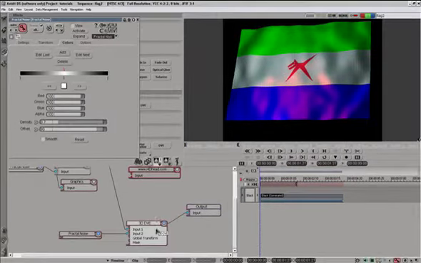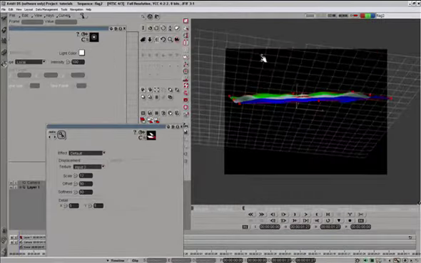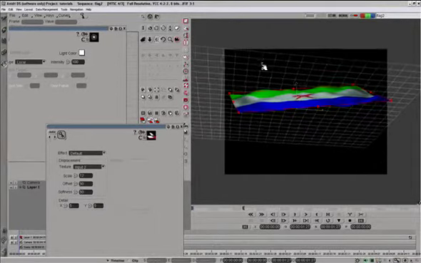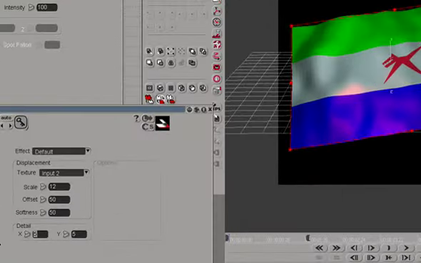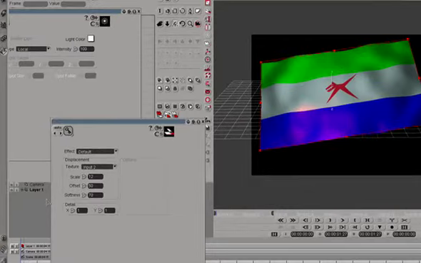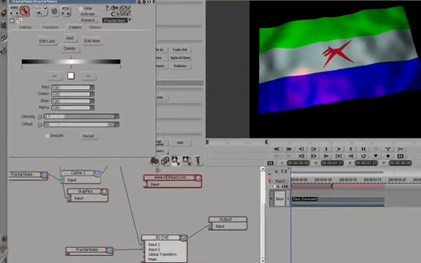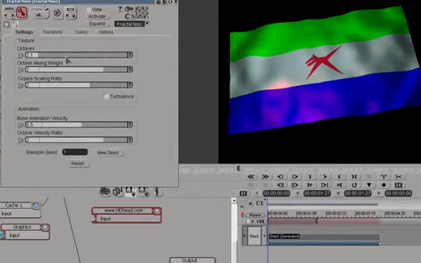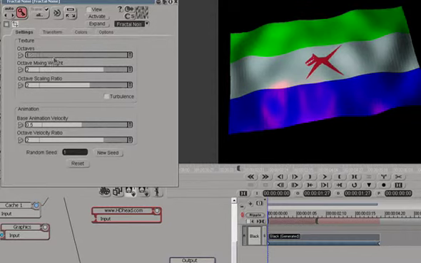Go back to 3D DV, select the object, which by the way now is distorted. You can see the little bumps and valleys in the flag. I will move the detail back to 1 and 1, and if you put a higher softness that smooths over all these bumps, we'll go back to the tree. At this point I'm going to play with the fractal noise to see how changes here affect our flag. So for example, if we reduce the number of octaves, we get a less complex wave surface. This is getting more turbulent with higher frequency waves. So we'll put that back to 2.1.